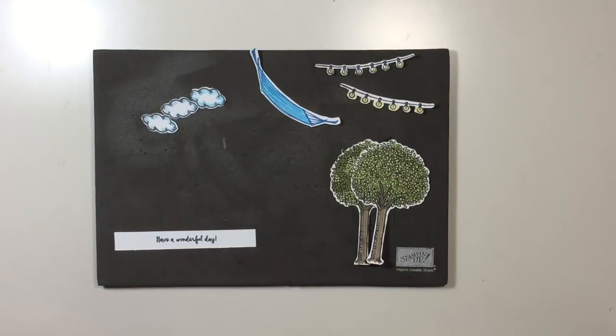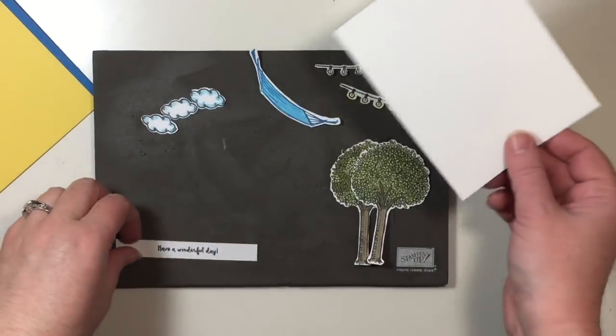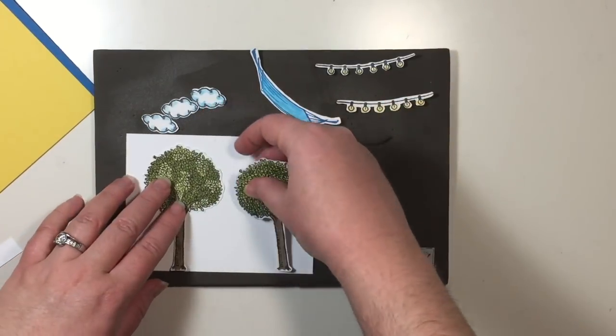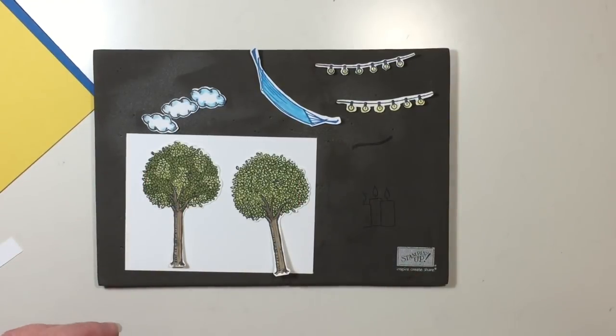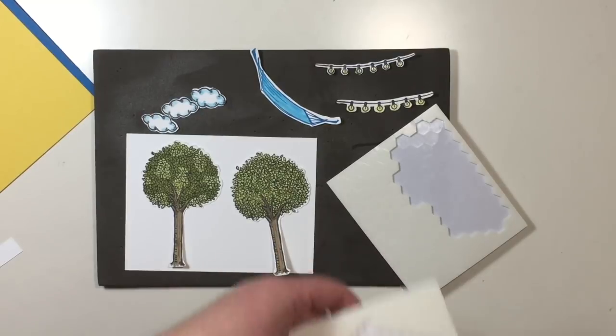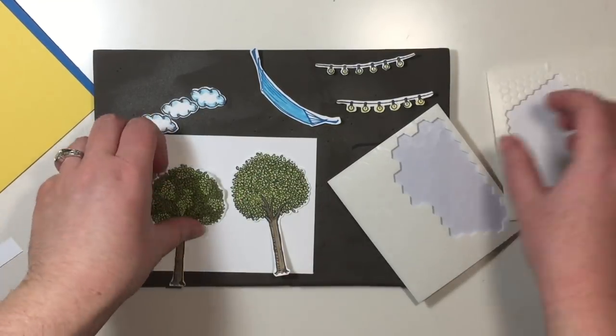All right, with our fussy cutting complete, we are ready to assemble our card. I'm going to start with my Whisper White card mat, and we're going to pop some of these lovely little guys up. So I'm going to use my dimensionals, I'm using both the regular and the mini dimensionals on these trees.